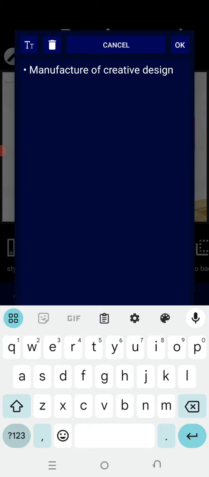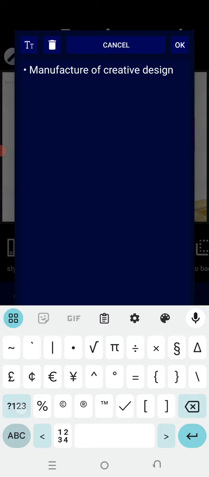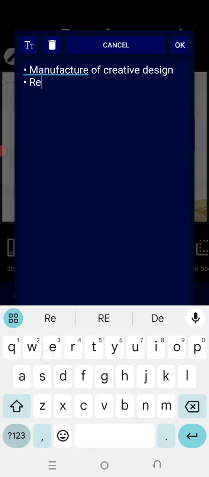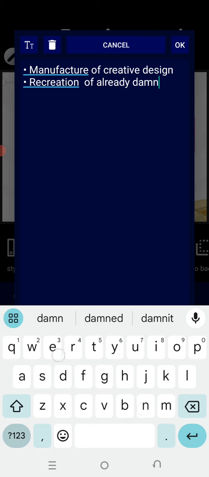So we have the recreation of already damaged shoes, comma heels, comma slides.